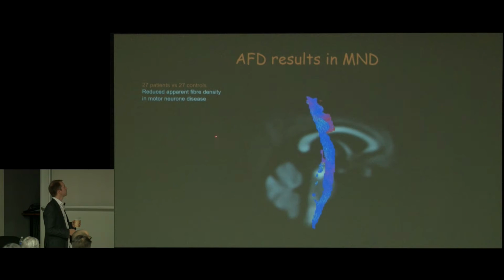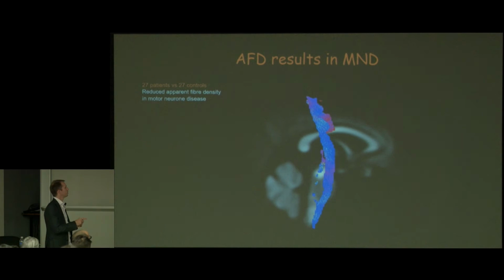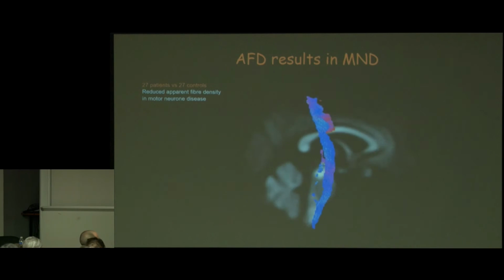So some applications of that, and I'll show you the results. So this is the results in the motor neuron disease study that I mentioned earlier. Oops, I think I went too fast. Come back. There we go. You have to wait a little bit. My laptop's not very good. I think it'll work eventually if I do that. I'll go and prompt it a little bit. So this is the motor neuron disease data that we had. Come on. There we go.